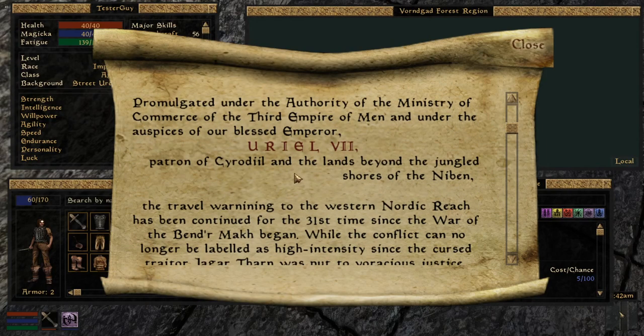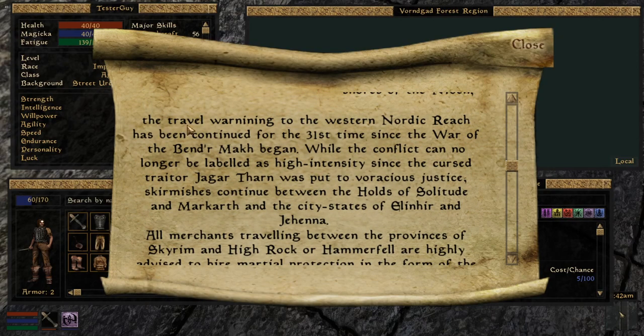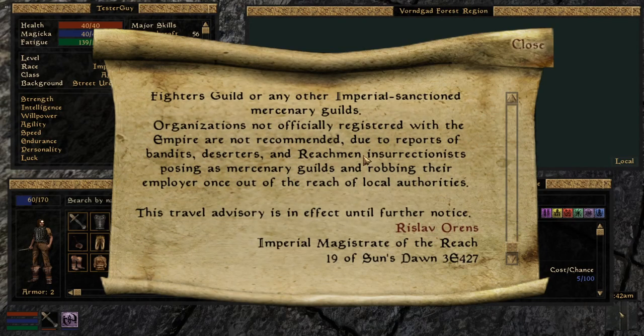Under the authority of the Ministry of Commerce of the Third Empire of Men and under the auspice of our blessed emperor, Uriel, patron of Cyrodiil and the lands beyond the jungle shores of Nibin. Jungle shores, huh? Travel warning of the Western Nordic Reach has been... Okay, so Reachman. Watch out for Reachman. Interesting. Okay, travel advisory.